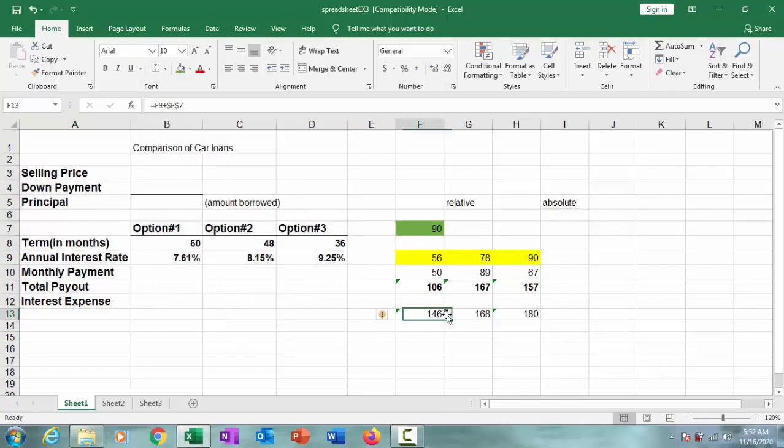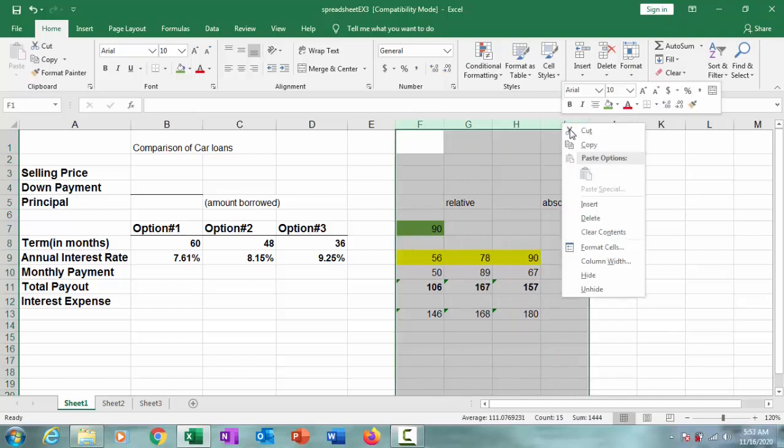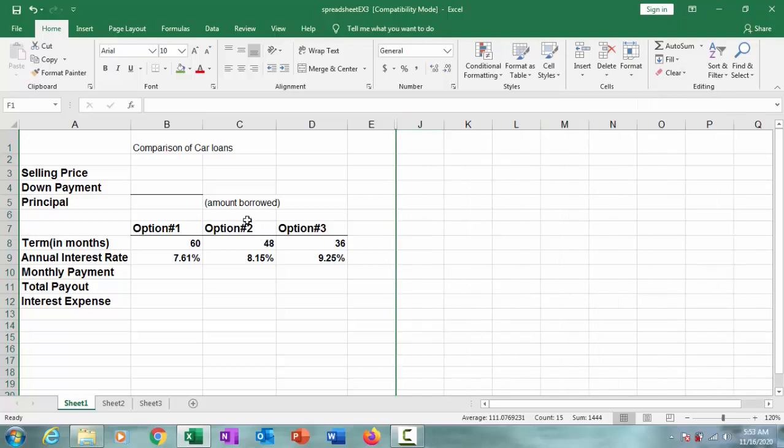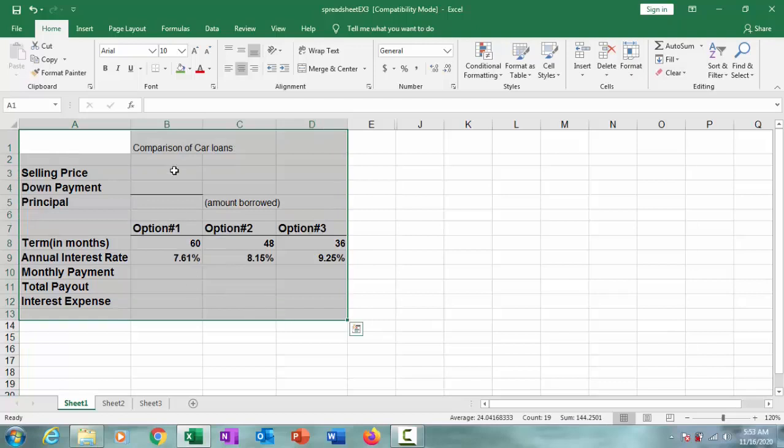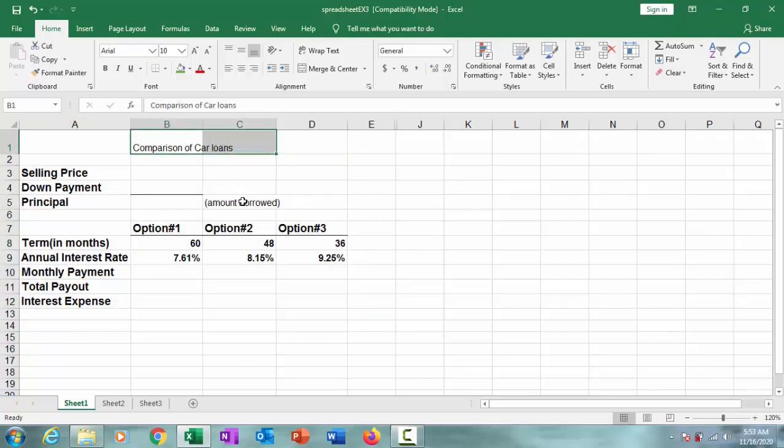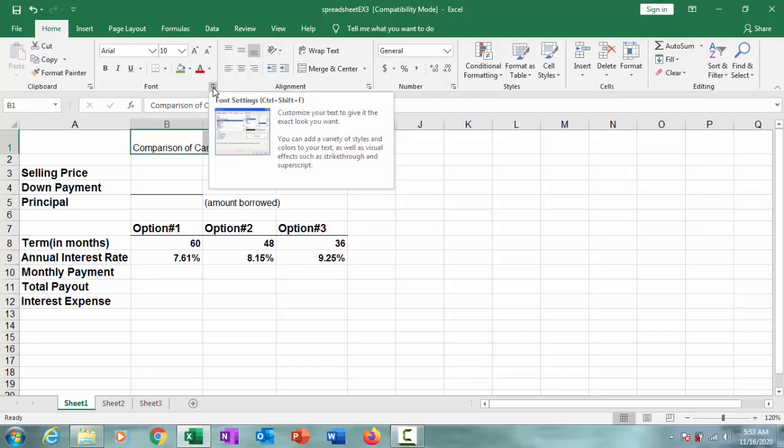Okay, so I hope you understood it, and then we're going to continue with this already. This is just an example. I'm gonna remove this in a while, I'm just gonna hide it first. Right click and hide so that you will not be distracted. Okay, so let's follow through. So we're going to do it here now. So we select now B1 and C1. Let's just brush through some of your skills in formatting. So how do we do the format? We're trying to make this bigger, and then we're going to put a fill and color on the text.